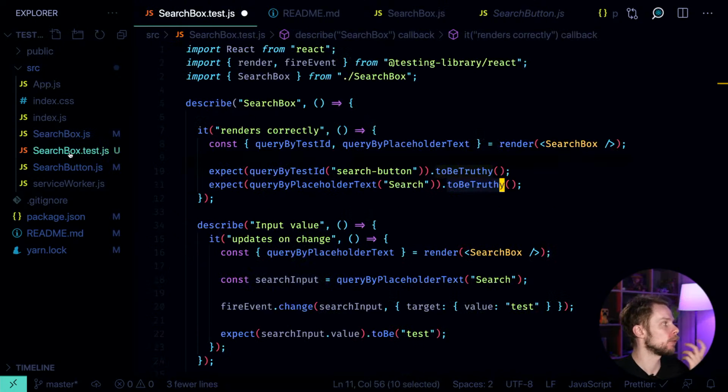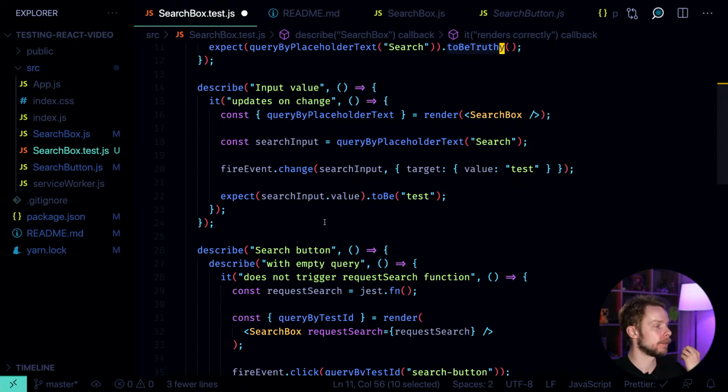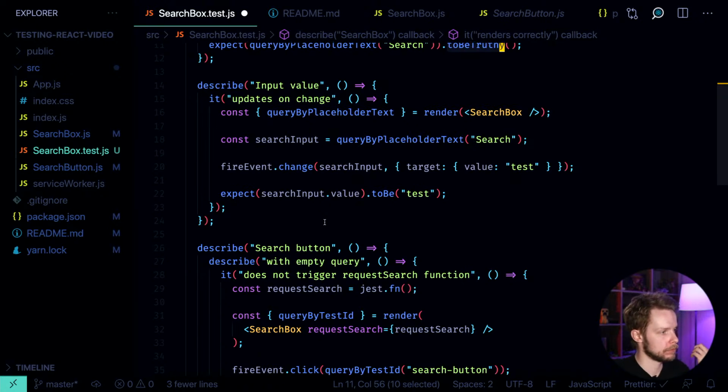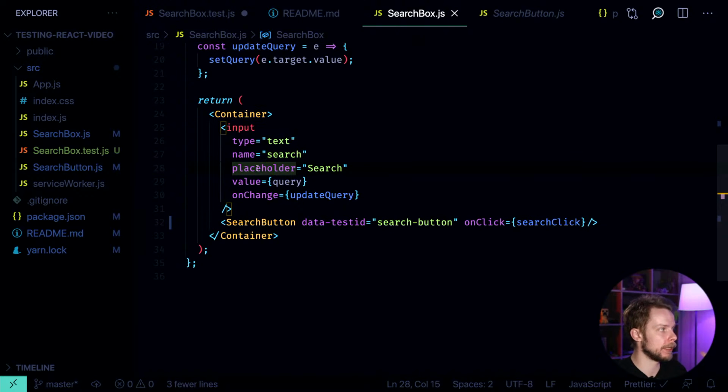Next, our component performs actions, and they are related to different parts of this component. For example, this simple component has two elements, and one of them works kind of independently. For example, the input already has its own independent behavior.